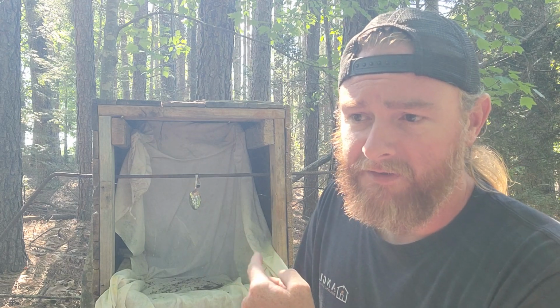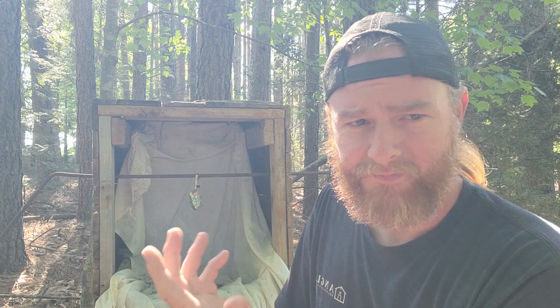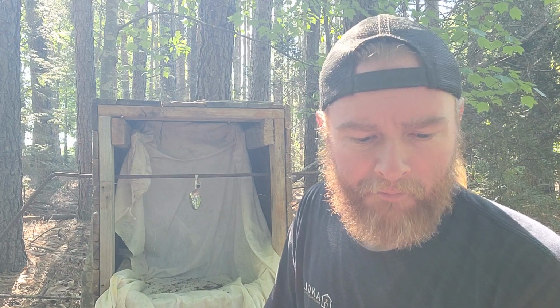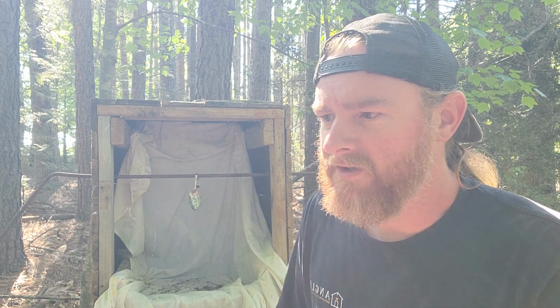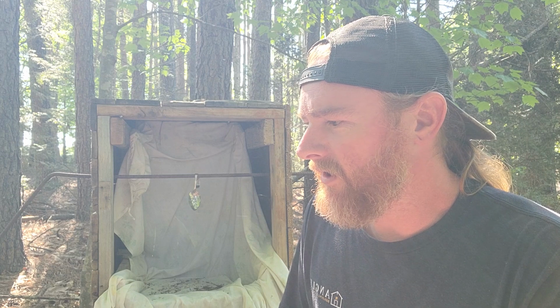You can buy these style of target boxes with little felt or cardboard targets and things. I just chose to build my own. Like I said, I've got stuff laying around. So pretty much hit on all of that I wanted to. I'm going to drop back over here at probably 10 yards. I'm recording with my phone, but I just want to show you pretty much how easy it is to do this. And it's just fun. So let's get into it.